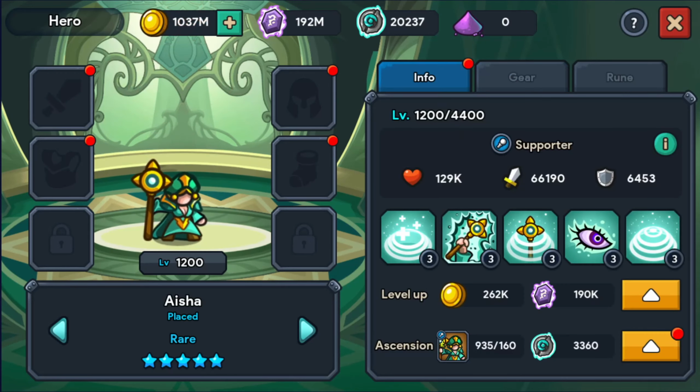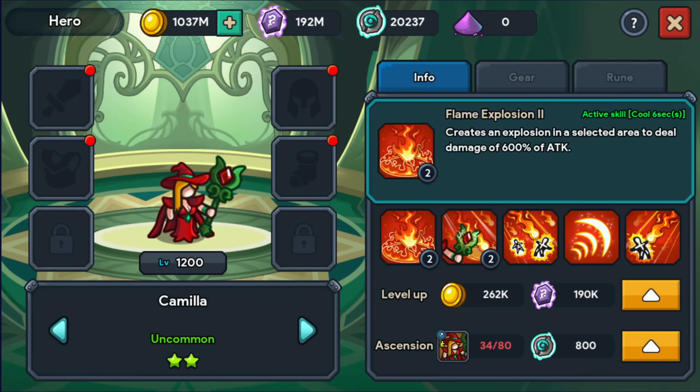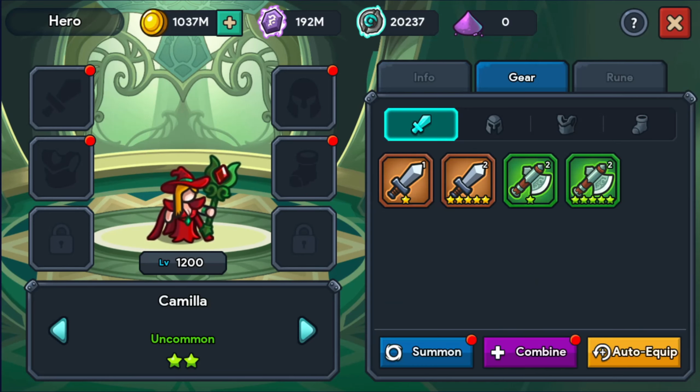See, her numbers are still going to be big because of that, I think. And then when you go over to her, she's got one of these attacks that does a lot of damage, 600% of attack. So if she was doing that with that enormous value, if Aisha was doing one of those, it would just be ridiculously overpowered. All right, so let's just throw stuff on her.